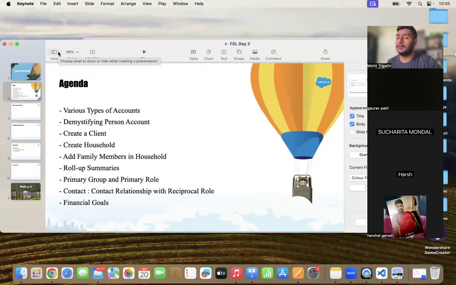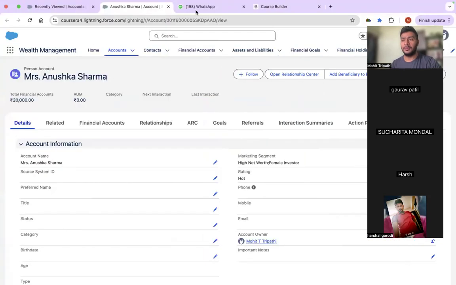Relationships is basically the Section 2 of our Financial Services Cloud if we look at this syllabus. Relationship itself is a very important topic for all the modules, not only for any particular module, but this is kind of the back end of it. Whether you work on retail banking, whether you work on mortgage investment, anything that has relationships remains the same for all the types of different modules we have in the Financial Services Cloud. Okay, so we are going to do this.